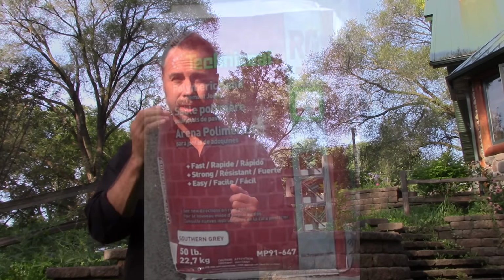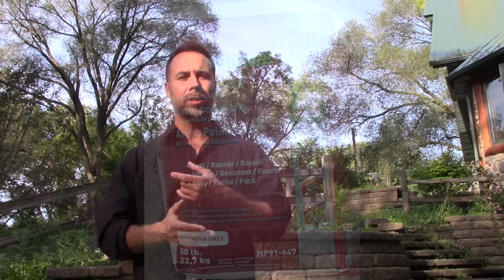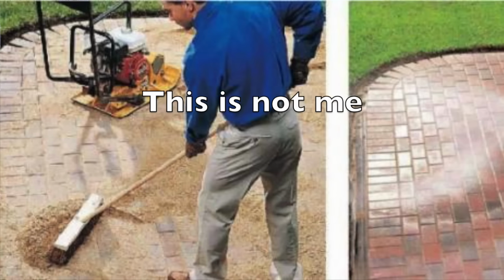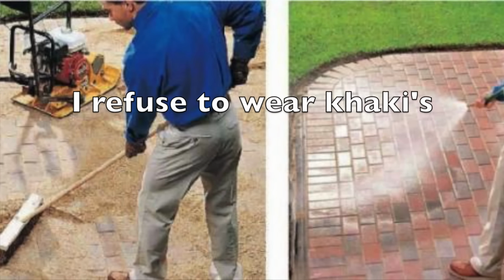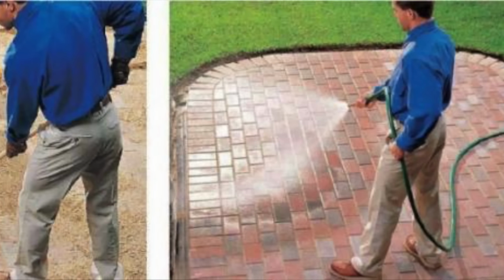Your second option is to use a polymeric sand, and this is a water-activated blend, which means you forego putting the standard sand in and you purchase polymeric sand in bags. You lay it on, you install it the same, except the final element is you hose it all down. Once you hose it down, you activate the polymeric compounds within that sand and it binds together.